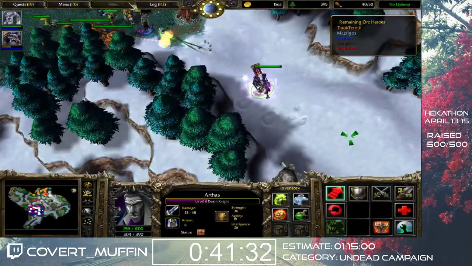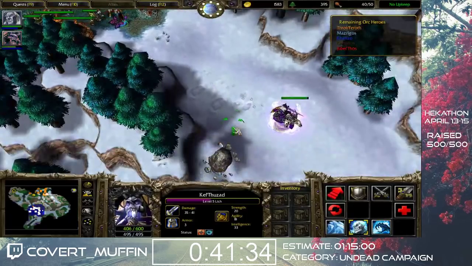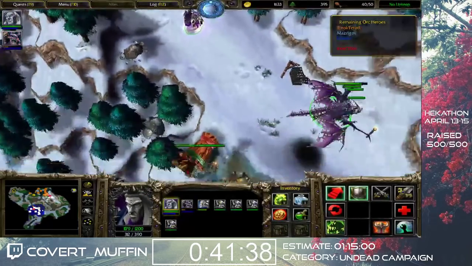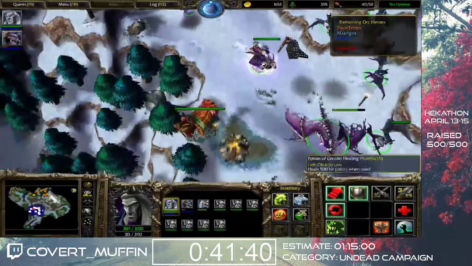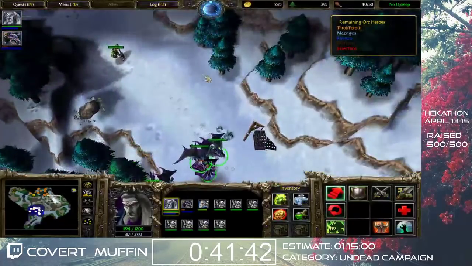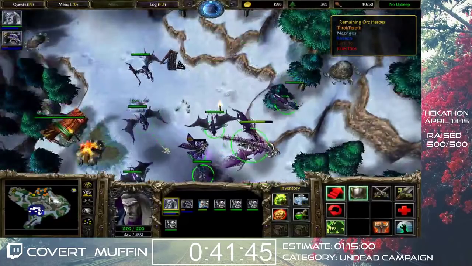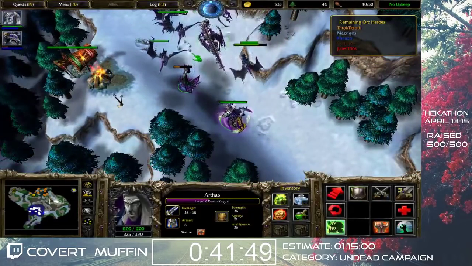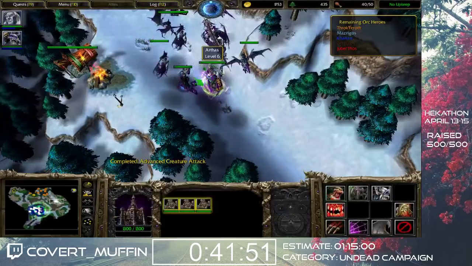This should be okay. Let's heal him with a death coil. Oh, why does he keep getting stunned? Please don't die. No one orders me around. Frostmourne. We should be okay. We should be okay. These guys should de-aggro. Yeah, we're fine, we're fine. Okay. It doesn't matter that the Lich is taking damage here. I'm just gonna Death Coil him one more time.